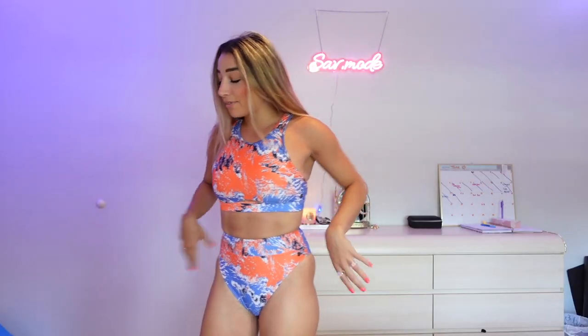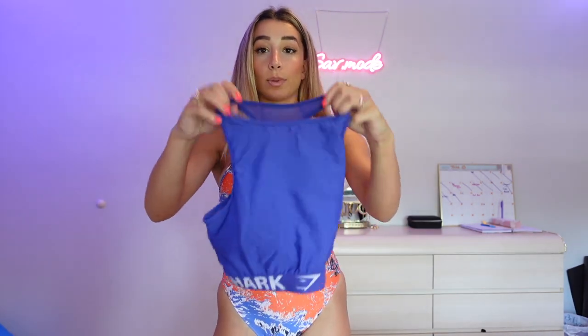Last but not least, the High Rise Bikini — you can't have hot girl summer without a cute swimsuit. The top I'm wearing is a small and the bottoms are an extra small. If I were to do it again I would definitely buy the bottoms in a small as well — they're a tiny bit tight in the waistband. My reasoning for buying extra small was that I have another Gymshark swimsuit in extra small, but this one has a different waistband and is a bit more stretchy, so had I known I would have gotten a small.